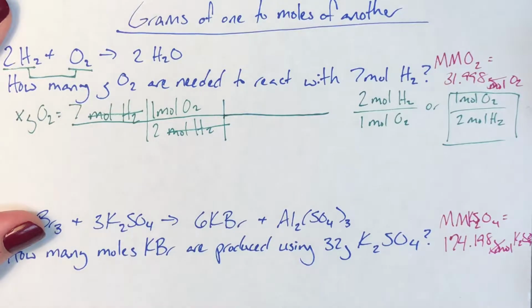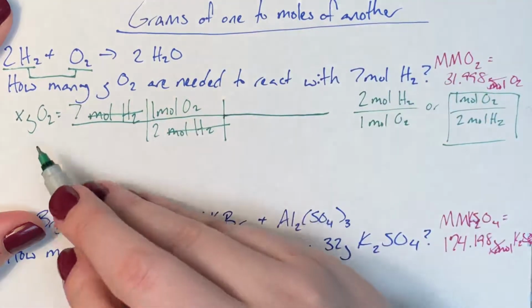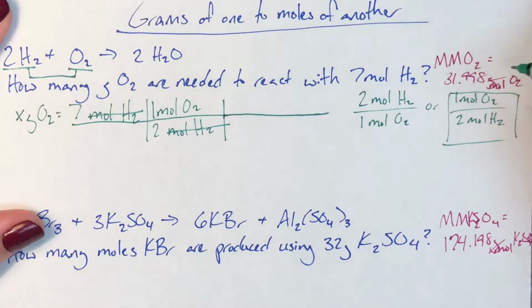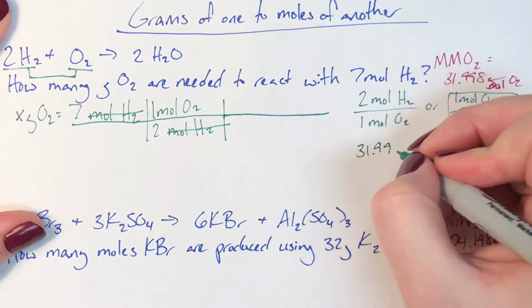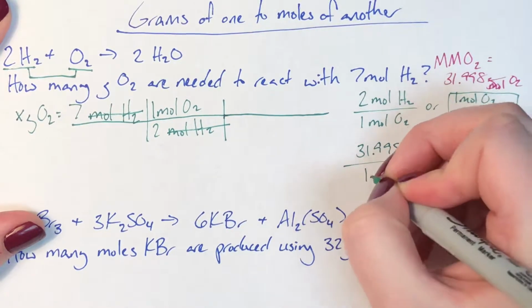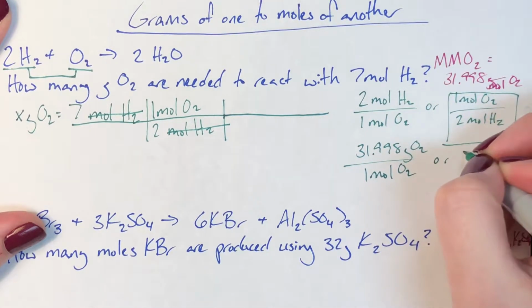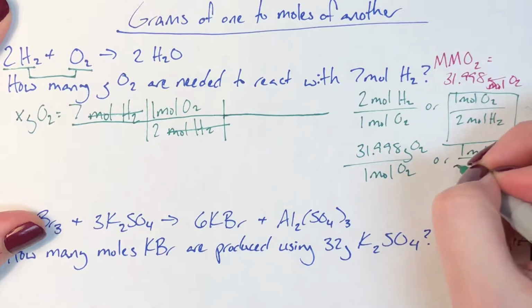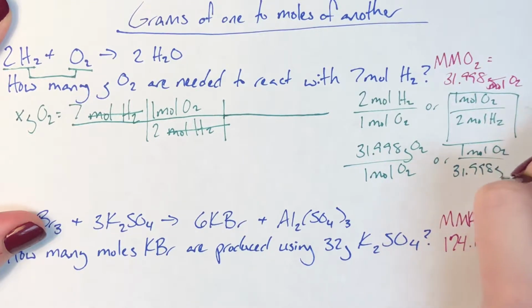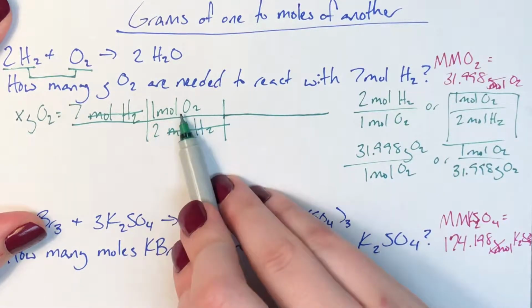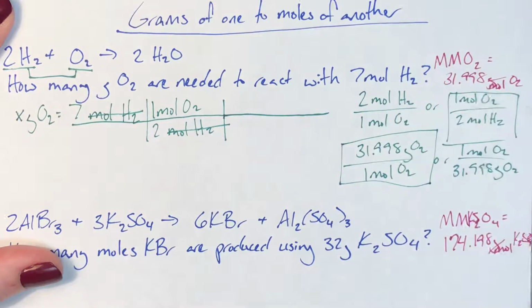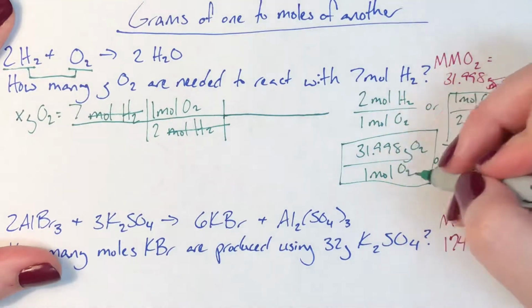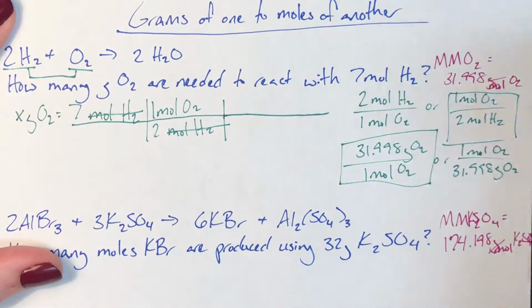And now I need something to go from moles to grams, and that's where this molar mass is going to come in. I'm going to rewrite it in the two ways that I could use it. I could have 31.998 grams of O2 per 1 mole of O2, or for every 1 mole of O2, 31.998 grams of O2. I'm just going to pick the one that will allow me to cancel the unit that I want to. Moles of O2 is the current unit that I'm in. I don't want that unit anymore, so I'm going to pick the version of the ratio that allows me to cancel moles of O2. That will be the one that has moles of O2 on the bottom. So I'm going to pick that first ratio.